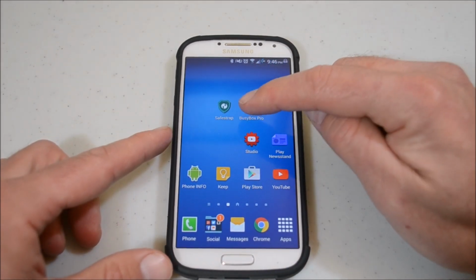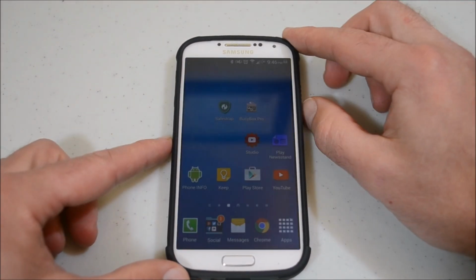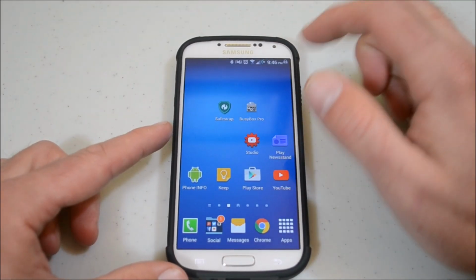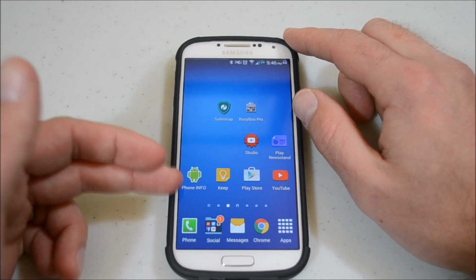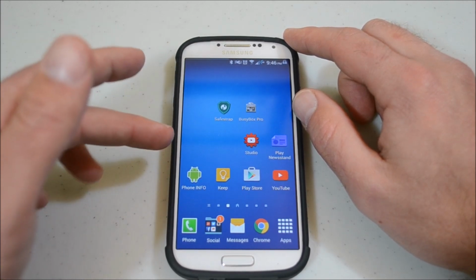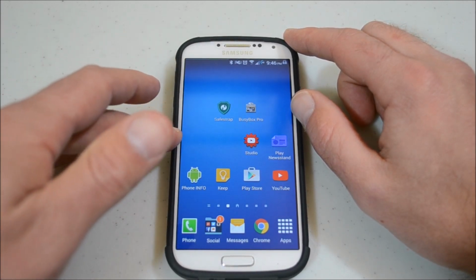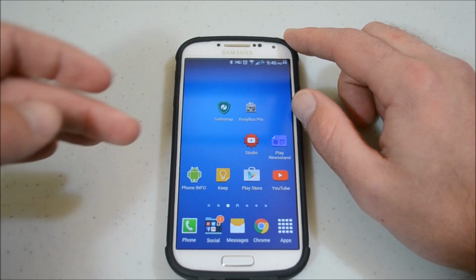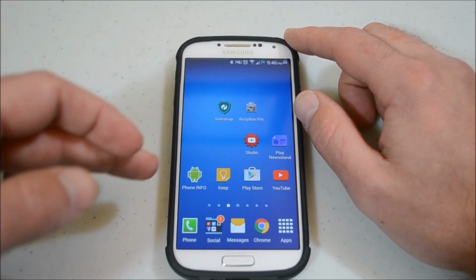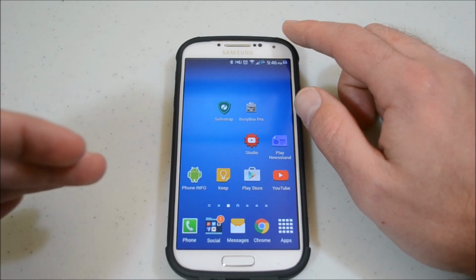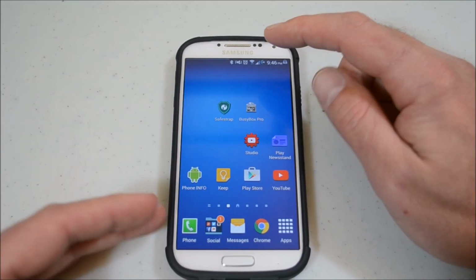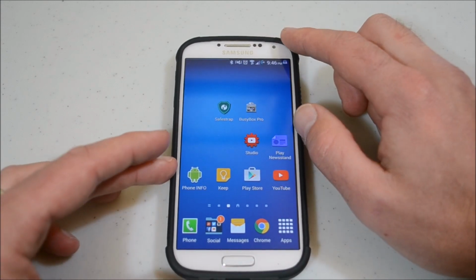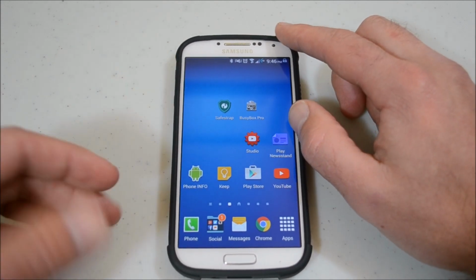We are going to upgrade our Safestrap program on our Verizon Samsung Galaxy S4. Now I have the MK2 bootloader, but I'm running NC5, so it's not a really big deal. But if you're running the newer ones, like NK1 or NG6, something like that, you could still upgrade the Safestrap. If you have issues, just let me know, but I'll have plenty of links below.